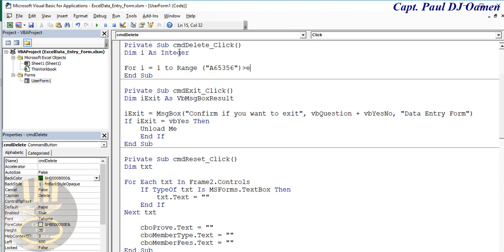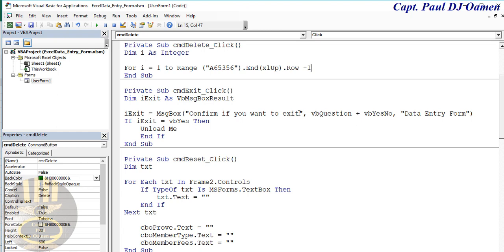Dot rows, dot row, minus 1. So minus 1 from that row when you click on delete.